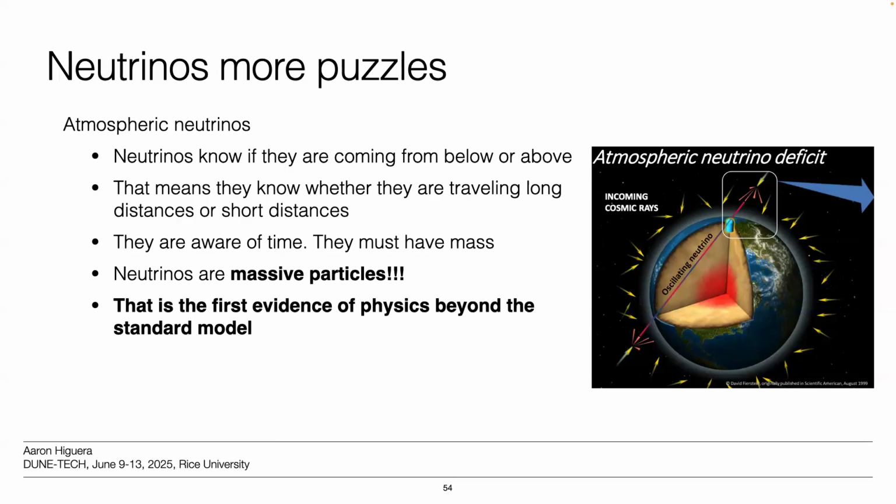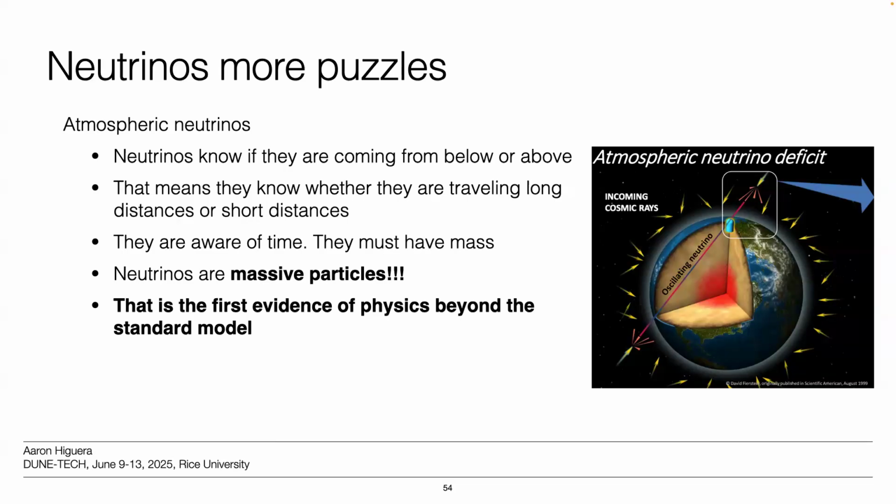Yep. I have a question: why do we assume that they have to be massive? Could it be that there's another particle interacting with neutrinos, something like dark matter interacting only through gravity with neutrinos, or something like that? Yeah, I mean, that's a fair question. What if it's something else beyond a massive particle, right?